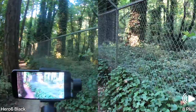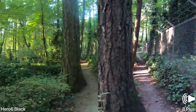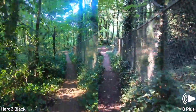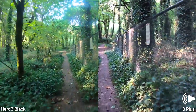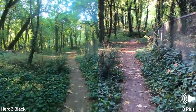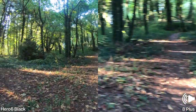The iPhone, oh my goodness, this thing is so fluid. I love it. All right, so we are on their respective gimbals. We got the Karma Grip for the GoPro, and for the iPhone, we got the DJI Osmo Mobile. Awesome grips in general, both of them. So just gonna give us a rough little idea on the quality. Nice little wooded area here. So let's check this out.